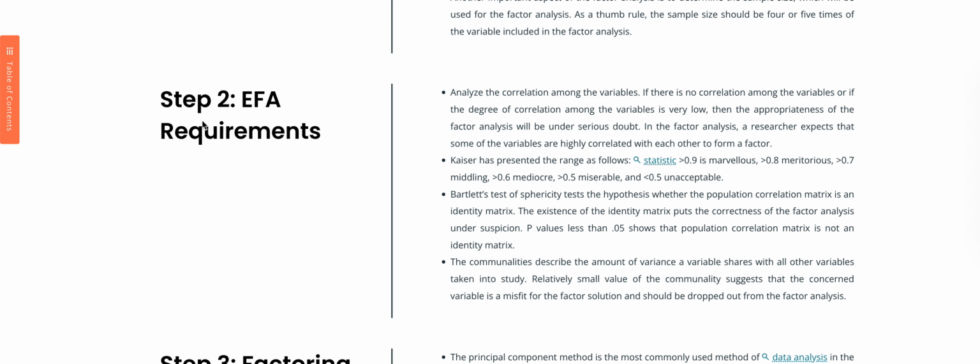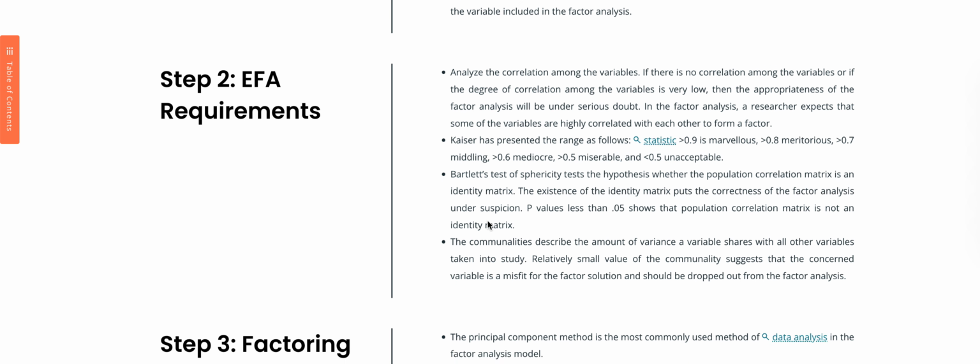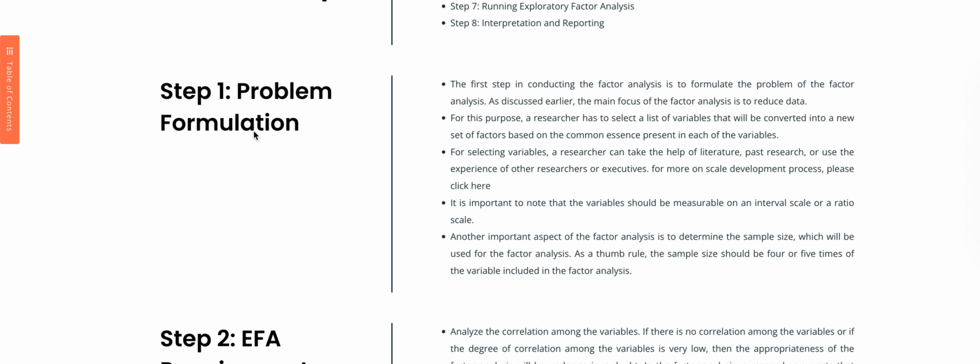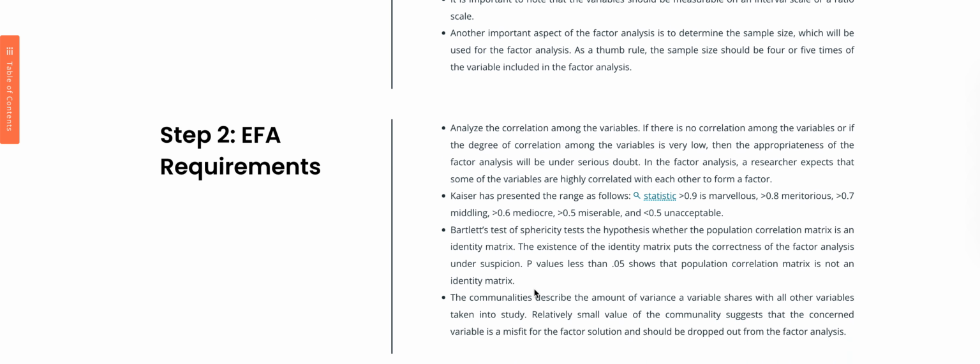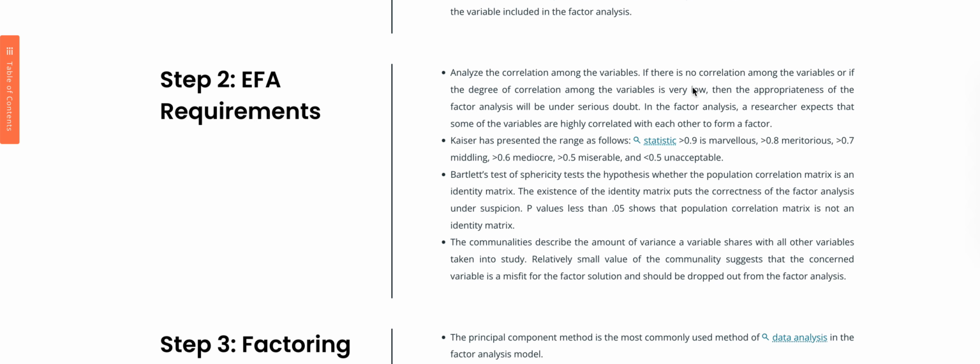Step 2, EFA requirements. So after the problem formulation, EFA requirements are required. Analyzing the correlation among the variables. If there is no correlation among the variables or if the degree of correlation among the variables is very low, then the appropriateness of the factor analysis will be under serious doubt. In the factor analysis, a researcher expects that some of the variables are highly correlated with each other to form the factors.